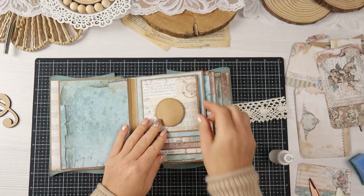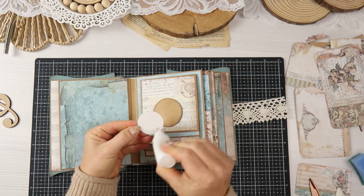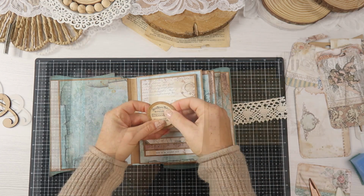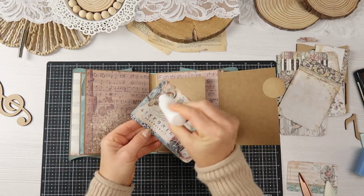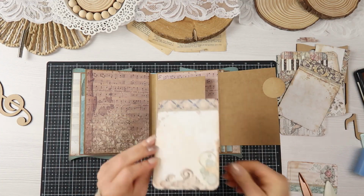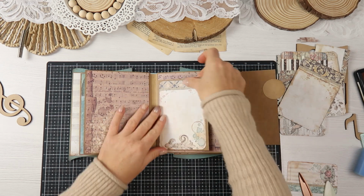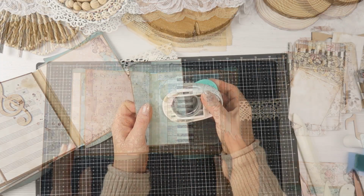Make sure that everything is just stuck properly here. You want that decorative piece to stay in place and to hold that piece with the magnet. On the other page where I had that flaps not decorated fully, I'm going to add one of the labels from the collection.